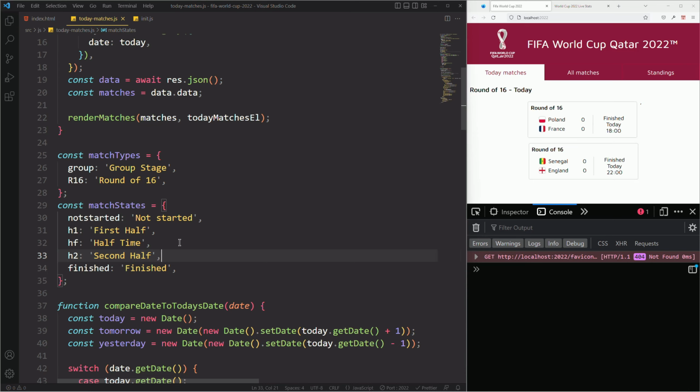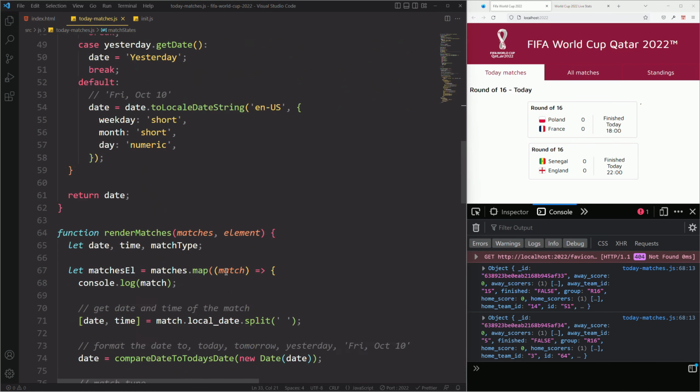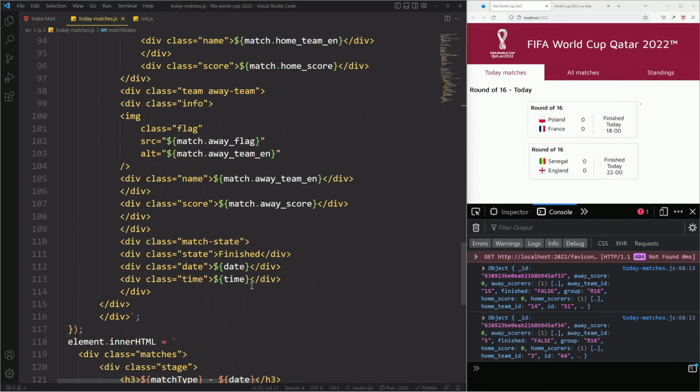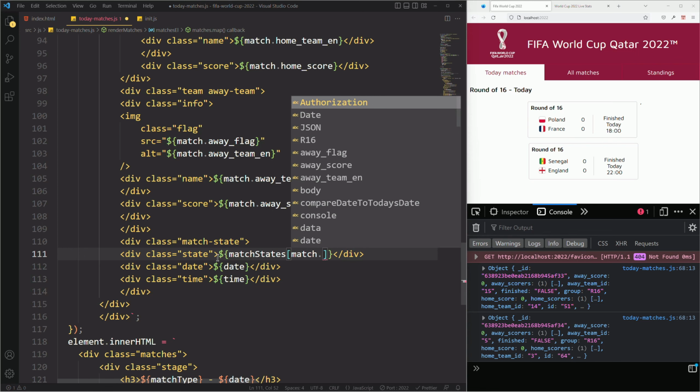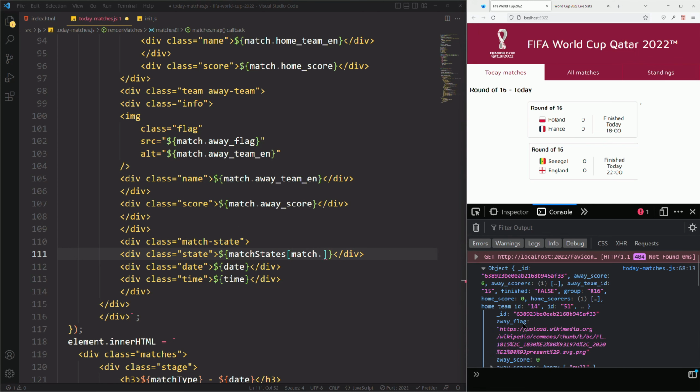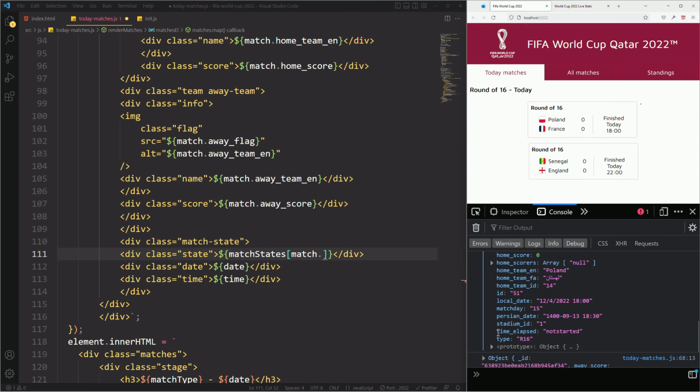Now I'm gonna go here, and instead of just saying finished, I'm gonna go and use matchStates, and then match dot, I guess it's timeElapsed. I'm going to hit save.